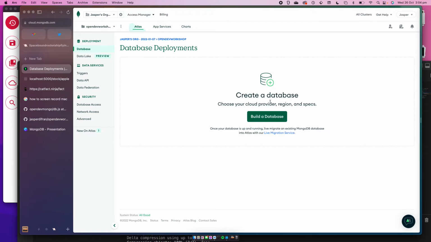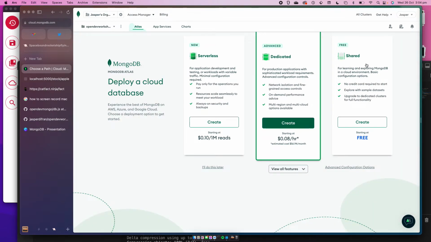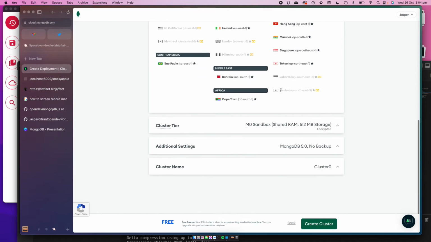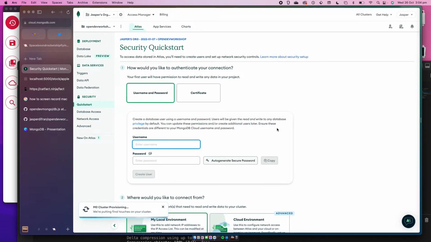Lovely. Now we have the database deployments inside our Open Dev Workshop. So we're going to want to build a database and choose the free one. This is our shared cluster that we're making. Everything can just stay as normal, all the default stuff, and we'll have create cluster. Username and password, I'll just use Jasper and password.